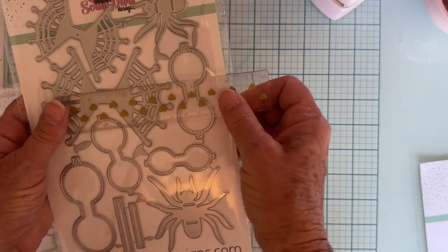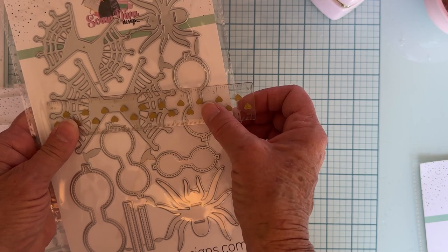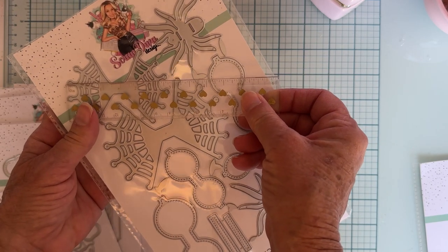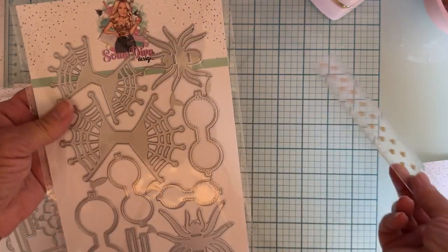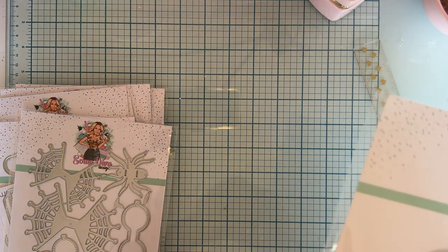Let's see. The first bow, the biggest one across, is about 3¾. And the smaller one across is about 2 7/8. Okay. So there's that one.